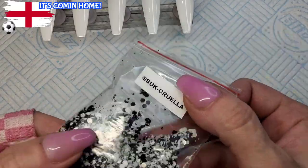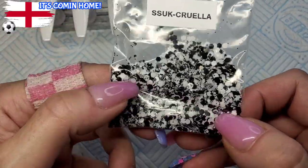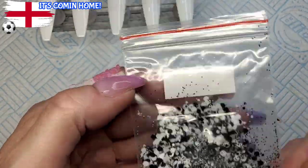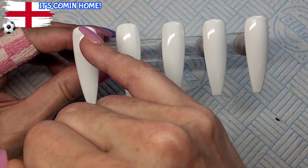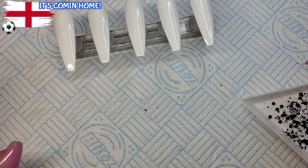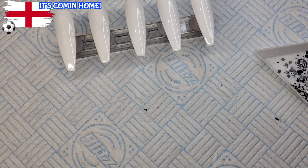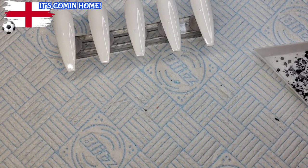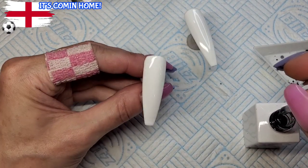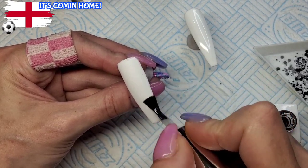I've pulled out some of this glitter. It's called Cruella from Sparkle Supplies. And it's just a black and white hex mix. I'm going to use some of the big hexes in black and white, and make it look like a bit of a football. I know what I mean in my head. You know how you get footballs that are black and white? I'm going to do that. So, on the two nails that I'm going to do that, I'm going to give a quick base coat and leave the base coat wet. And I'm going to put these hexes into this wet base coat.